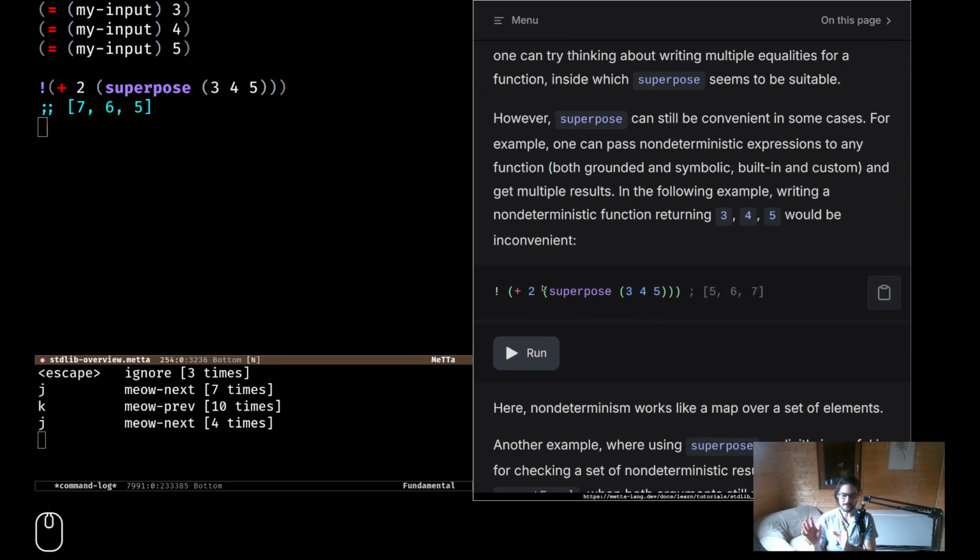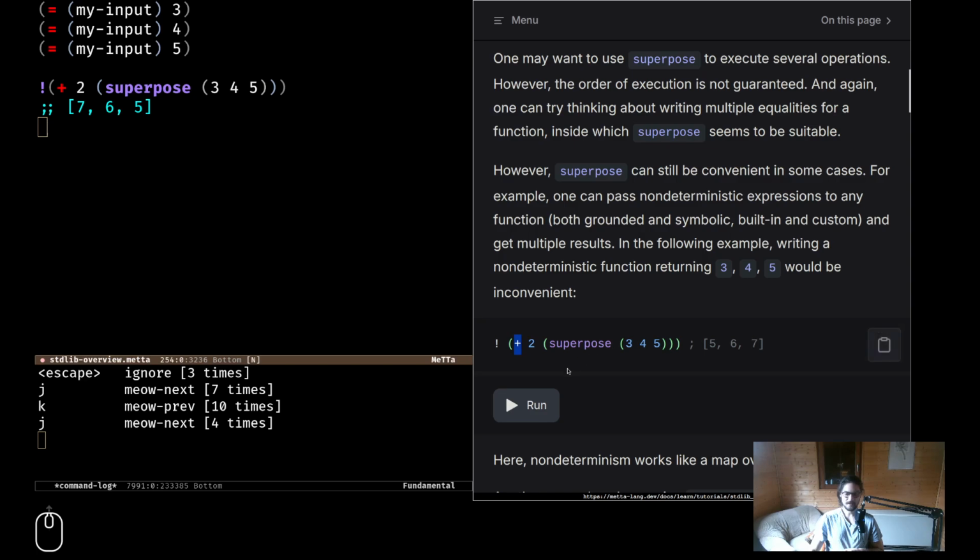This multiplicity is not something that you care about. It's something that is taken care of for you because there's only one plus function, and plus just deals with single things, but it also deals with a multiplicity of things, right? So it's the evaluator that is handling this for me.